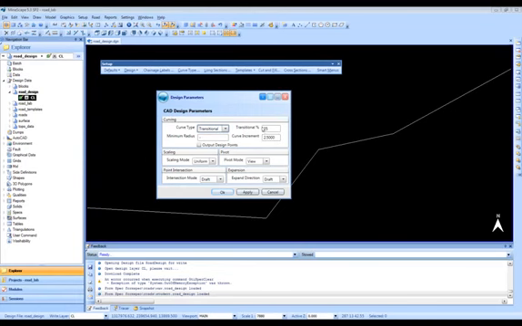How far that transitional curve goes is based on a percentage of the curve. So this is 25% of the curve. Maybe that's too much. Maybe 15%, something like that. You can set that up. Minimum radius: what's the minimum radius that you can accept in your design? Maybe that's 100. It's entirely up to you. You can get smaller radiuses in your design, but the system will let you know that you're exceeding this minimum radius limit.